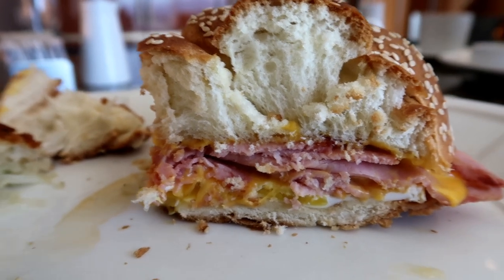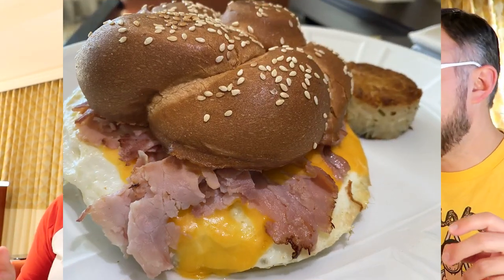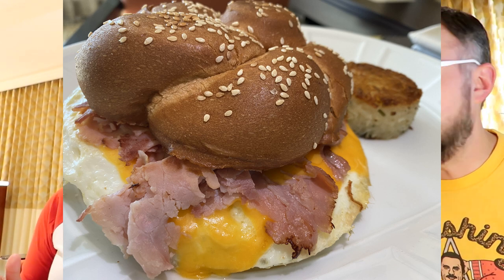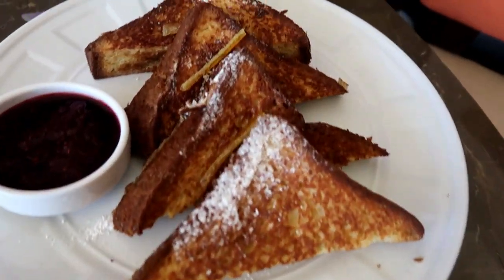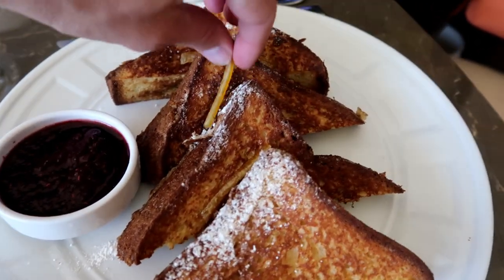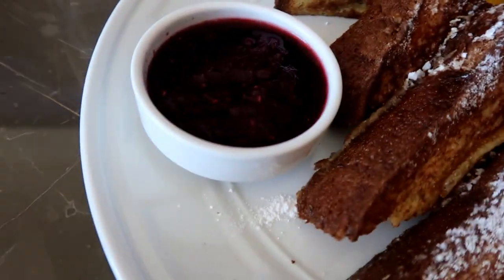I could go for a little less bun on top, because I was a little afraid looking at it that the bun to filling ratio might be a little much. When I took a bite I didn't get all the top bun, so I can see where that is. There are these little ridges that happen with the bun, so there are pieces where you're going to have thicker bun and a little less bun. It is a lot of bun. But I actually really like the French toast. There's nothing crazy about it, so if you're just into a regular traditional French toast, I think this will definitely satisfy your craving.